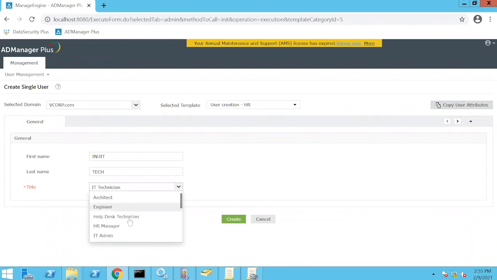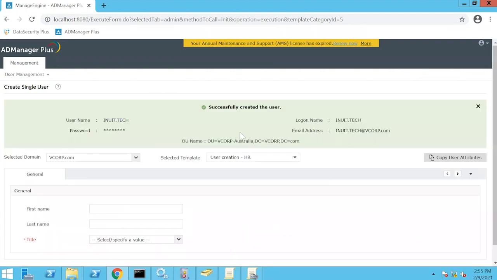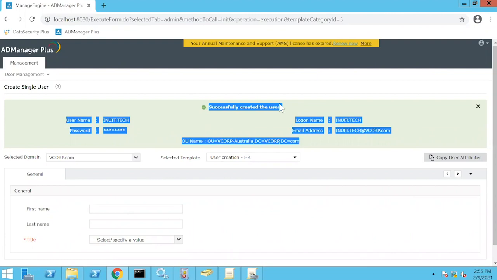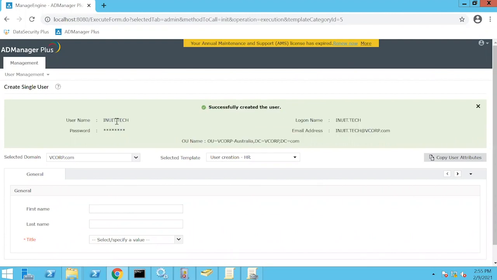I have all the titles that I can pick and choose from. So the HR types the first name and the last name of the new employee, and the title is IT technician. And when I hit create, it says successfully created the user, and the name of the user is Inuit Tech, and the user is created in the Australia OU.